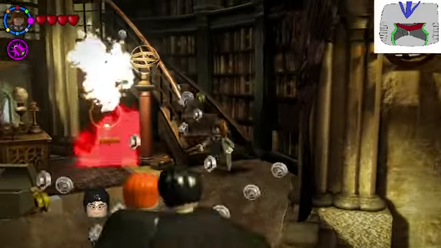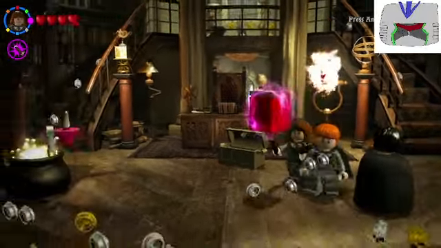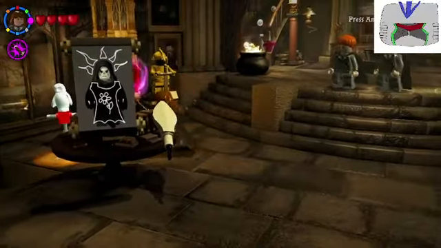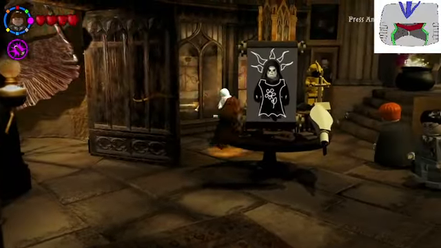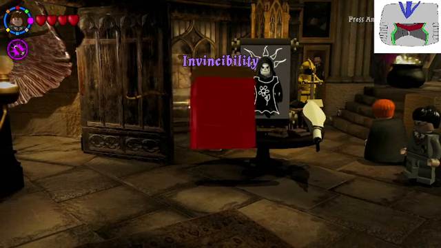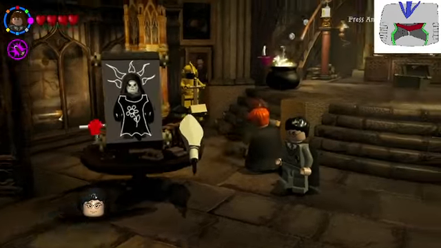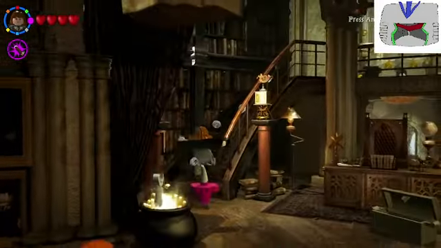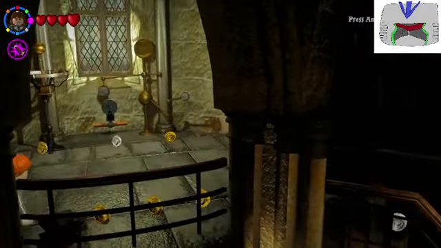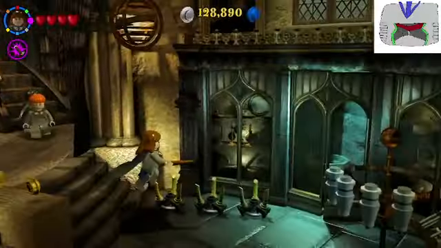57. Wow, the phoenix just turned into a red brick. Impressive. Finding three ones to deal with. Invincibility, that seems to be good. No, that one's strength potion. Don't need the strength.